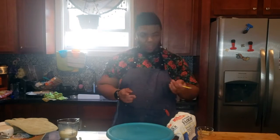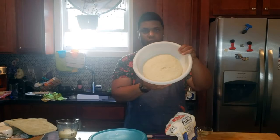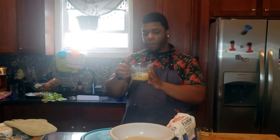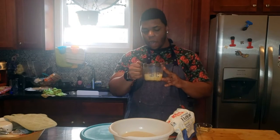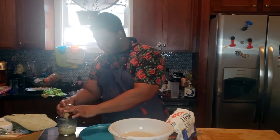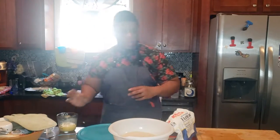Welcome back, everyone. It is 2 hours later, and our dough has risen and doubled in size, as you can see from when we first started out. So what we're gonna do is cut this up. I also have some clarified butter ready to brush over these. And I'm gonna add 3 grated garlic cloves into that butter. We're mixing that into our butter, and I just melted this down in 30-second intervals.